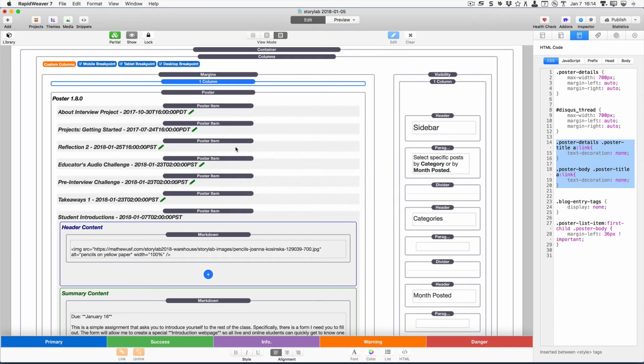Again, you may disagree, but that's what these are doing, is it's getting rid of the underlines in both the detailed or permalink view and the overall or summary view. This CSS, a little further down, it's just so we show no tags. In my case, I didn't need tags. For the course I'm doing, there'll probably be 50 to 60 posts overall across 4 to 5 months. And everything can be organized well enough with categories. Tags aren't needed. May change for you. Matter of fact, you might want tags and not categories, so you might want to do the reverse.